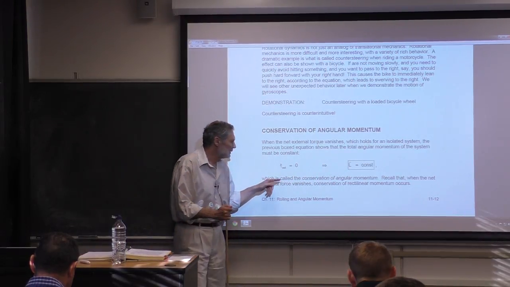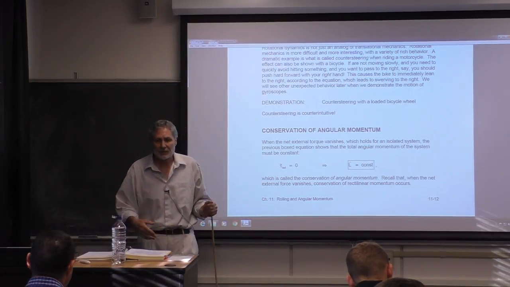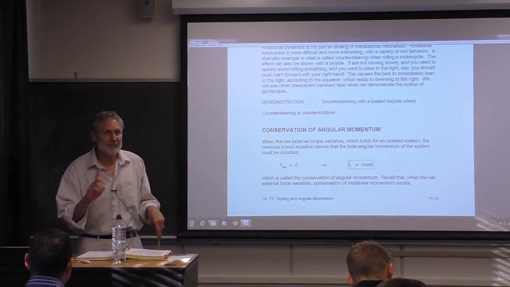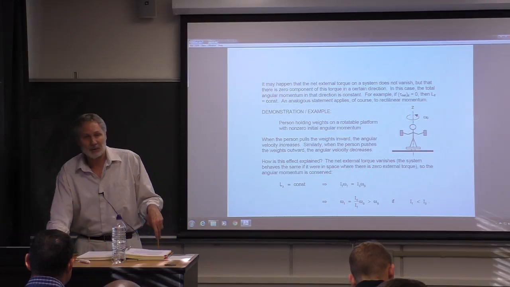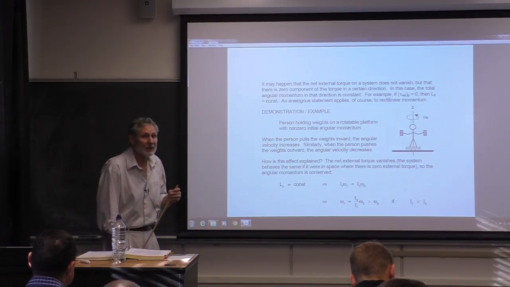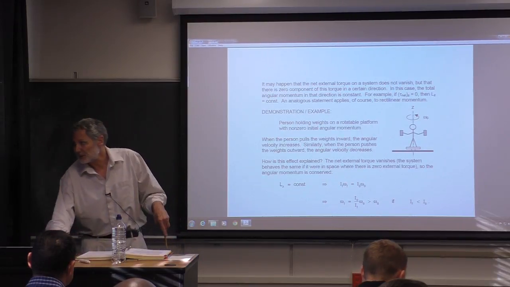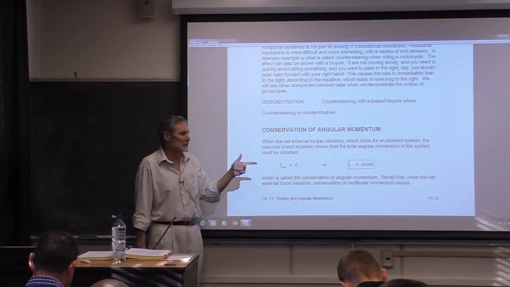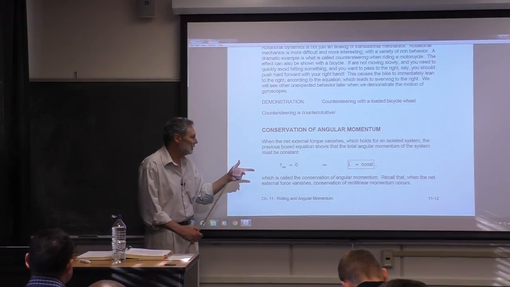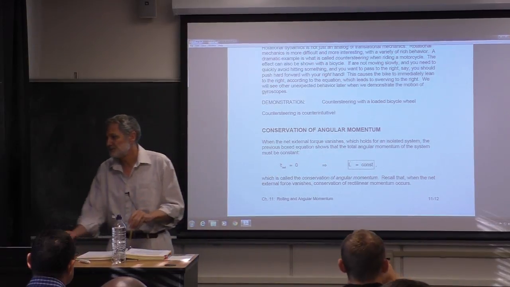Also, I want to point something out here. Sometimes there's systems where you do have torques, but you may have no torque along, let's say, the z-axis. Let's say you have a fixed axis of rotation. If the torque has no z component, then the angular momentum about the z-axis will be conserved. Right? So this is a vector relationship here. It holds for each of 3 rectangular coordinates. And if I've got no torque along one of these directions, let's say the z direction, then the z angular momentum will be conserved.